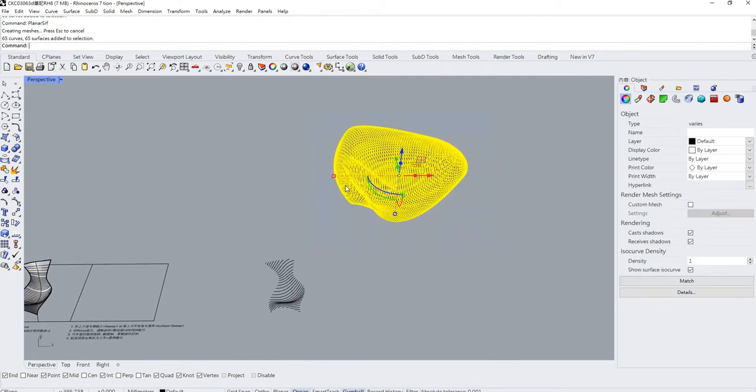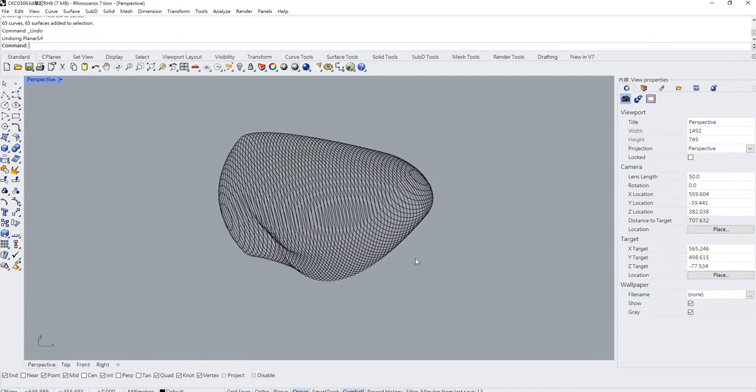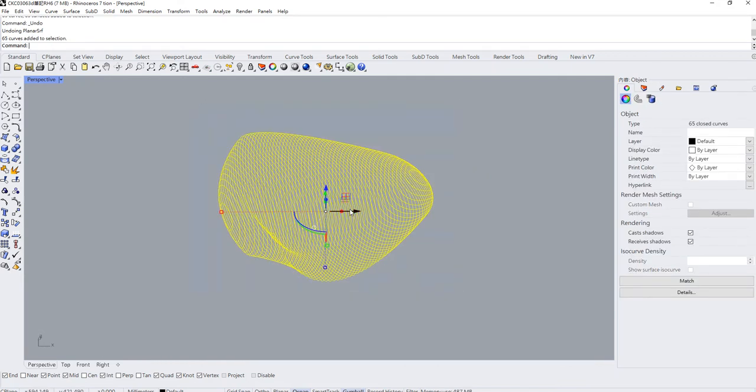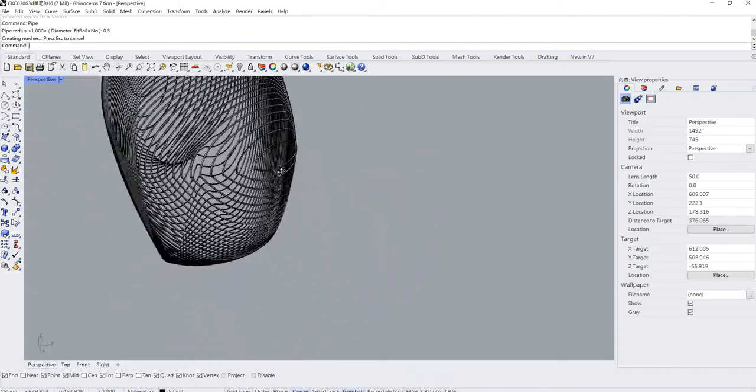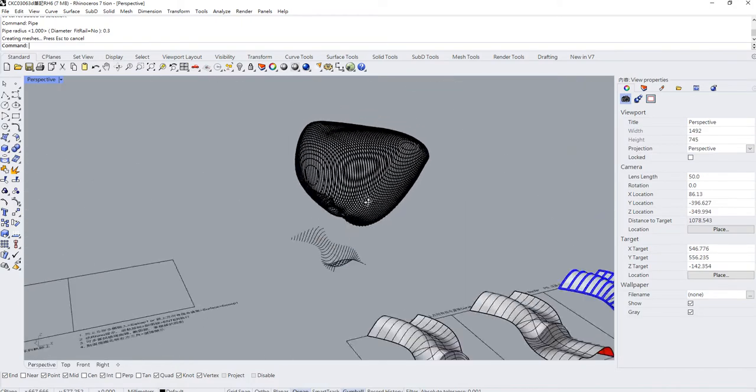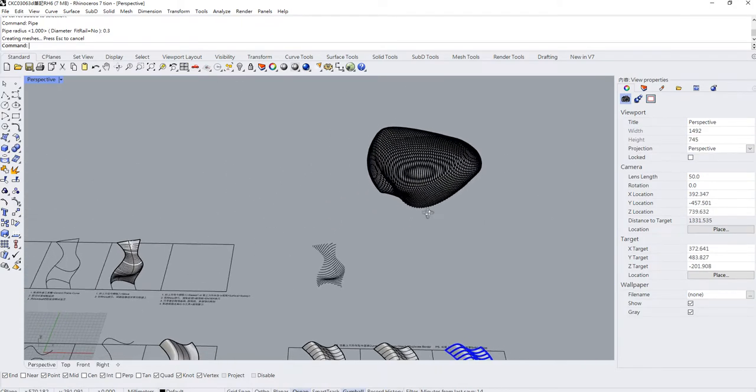Okay. The other way is that we can also make this one become some kind of structure. Let's use pipe, P-I-P-E, and you can type in the radius. I think for now 1 is too much, so I will choose 0.3. Basically it only depends on experience, because for now we didn't set union for this model, so the radius depends on my personal experience. Let's take a look. Okay, fair enough, you can see the structure of these geometries. Alright, let's delete all of them.